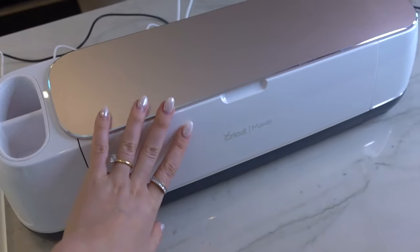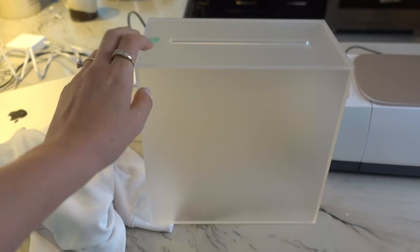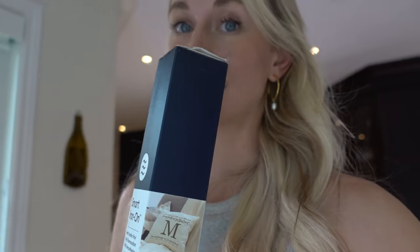I had forgotten my computer for the Cricut, but this is the acrylic box that I ended up purchasing off of Amazon, and what I'm gonna be doing is putting Scotty and Amanda or thank you, or a mix of both on that. But now looking at the vinyl that me and Scotty purchased today, it's Blue Jays blue. It is Toronto Maple Leafs blue. It's not exactly the vibe I'm going for. I want that elegant, deep, deep navy blue, which is essentially more like this. Like you think it's black, but it's actually blue.